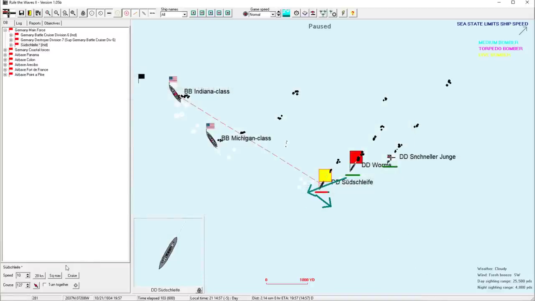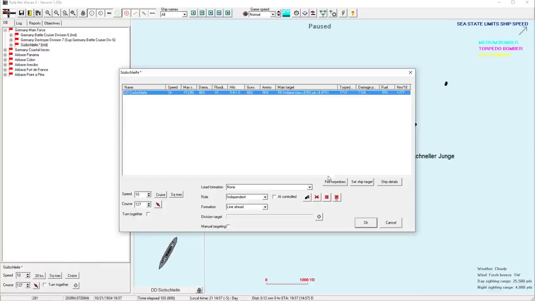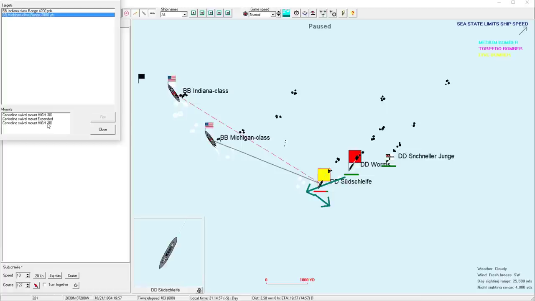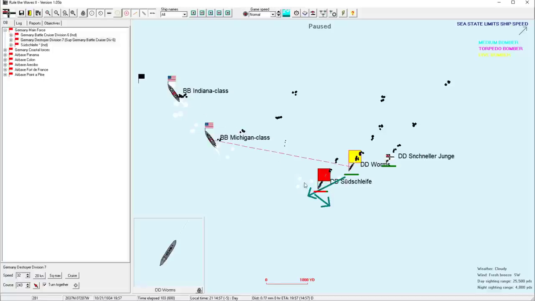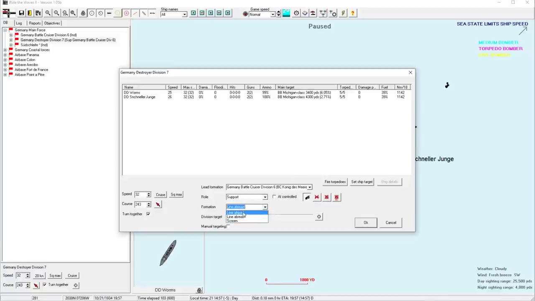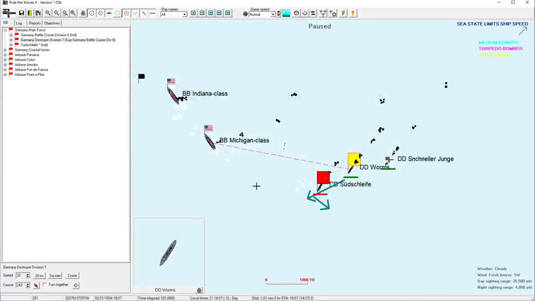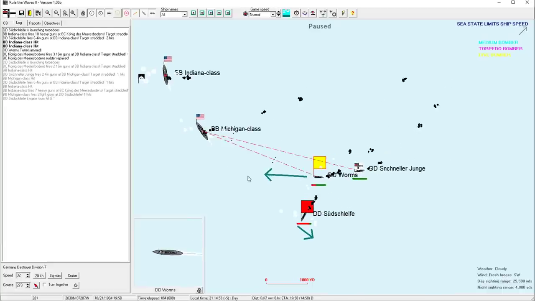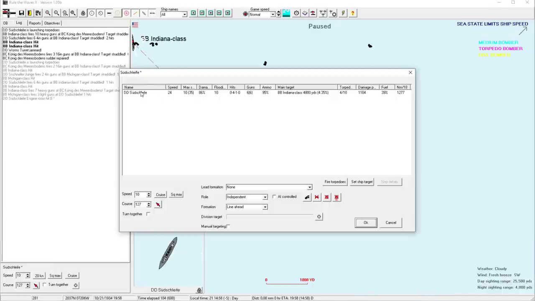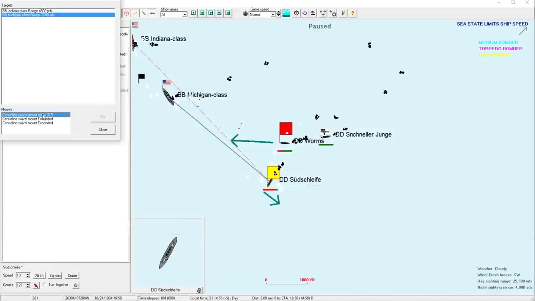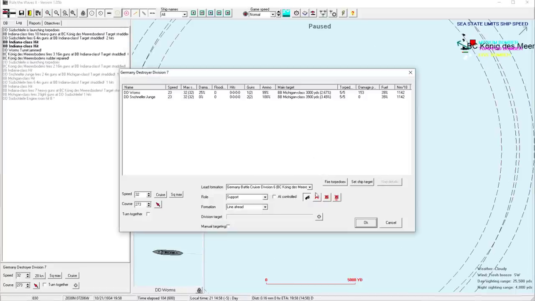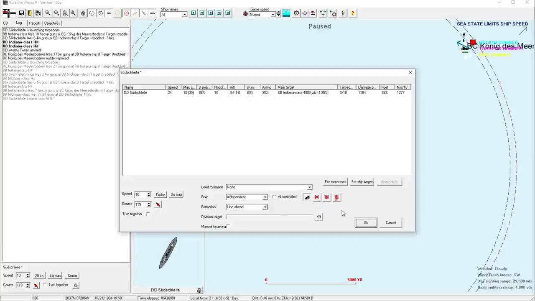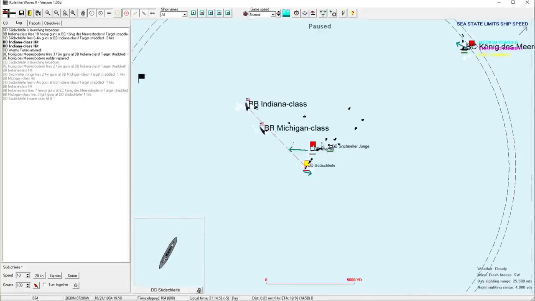Flooding of 10. It's not too late for her. I do want her to launch all her torpedoes before she turns, but... And you guys can go back to line ahead now that the Suds Leaf is out of there. I don't know if this is going to be allowed. Probably shouldn't be, but we'll do it anyway. And get out of there. Okay, now you guys are deploying smoke. You should deploy smoke independently and move off to the east.